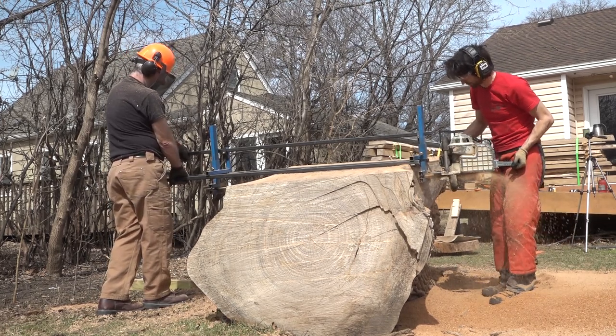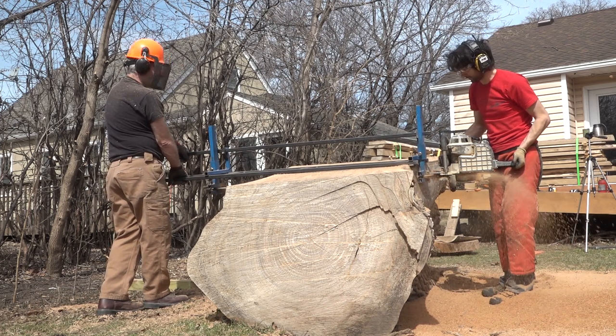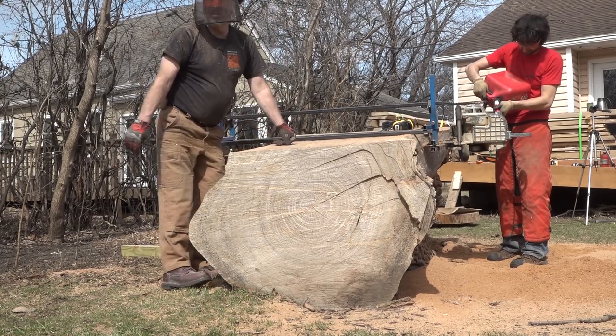And this is set up at a decline, so there isn't really a whole lot of work here. We're really just guiding the saw through the cut and just standing there thinking about whatever. A lot of great introspection time.